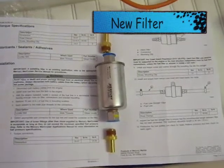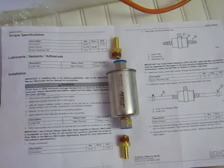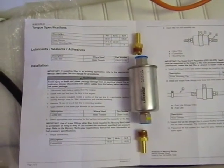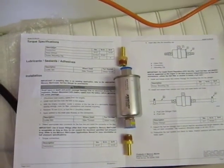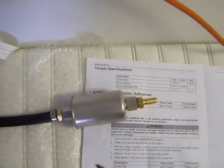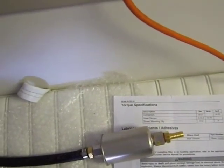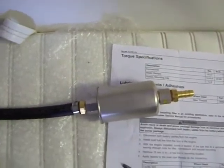Follow the instructions carefully. My first step is to install the brass fittings — 3/8 size in my case — to the fuel filter and torque them in as specified by the instructions. The kit for Mercury includes Loctite on the threads already. I've installed the barbed connectors on each end of the filter and put them in at about 20 foot-pounds of torque, and also attached a run of fuel line.